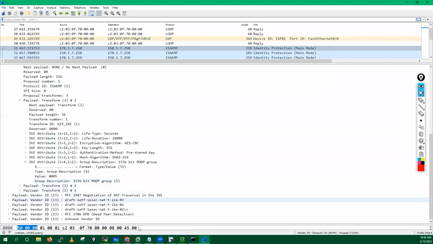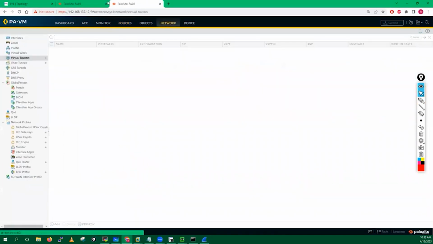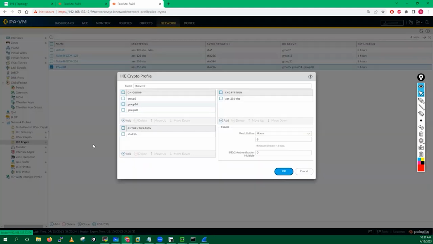And guys, if you remember, one more thing here: if I go on my network tab, on iCrypto, in phase 1, you can see I have defined 3 groups, which means my firewall 2 will send 3 combinations of your phase 1 policies.